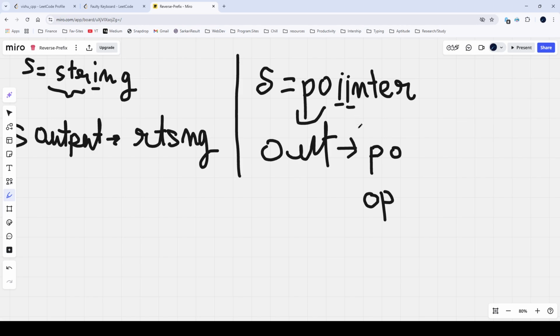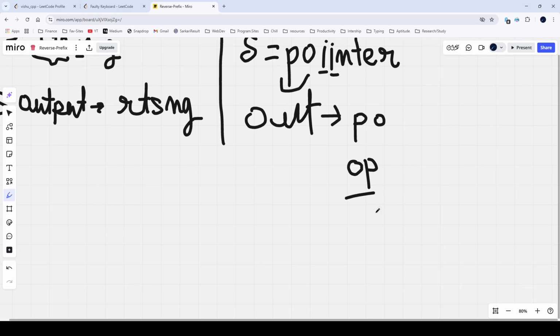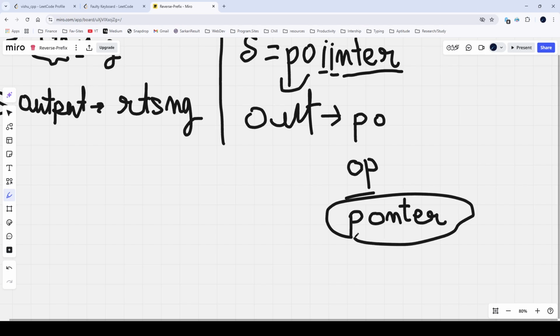And then we have encountered another I. When another I is encountered, then this part gets reversed once again, so it will become PO. And then the letters which are present after I will get typed as they are. So this will be our final output.